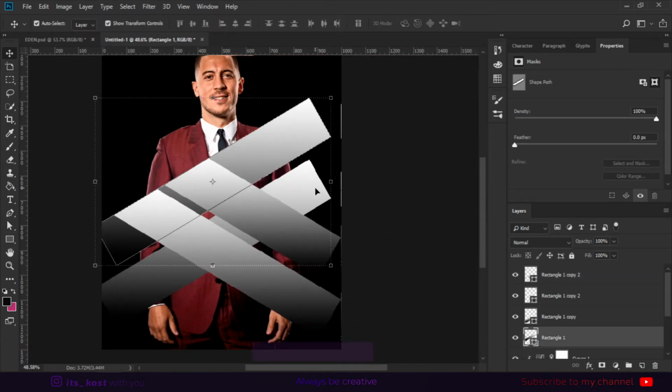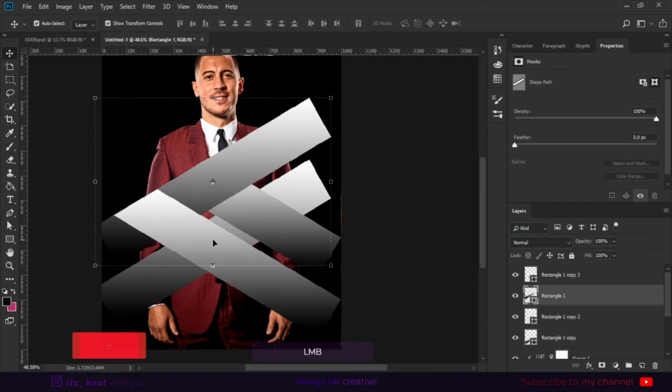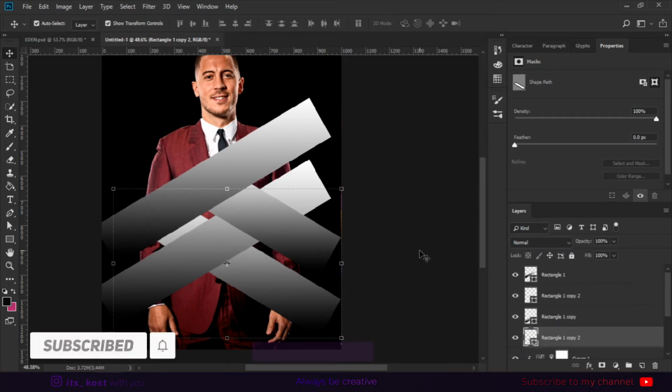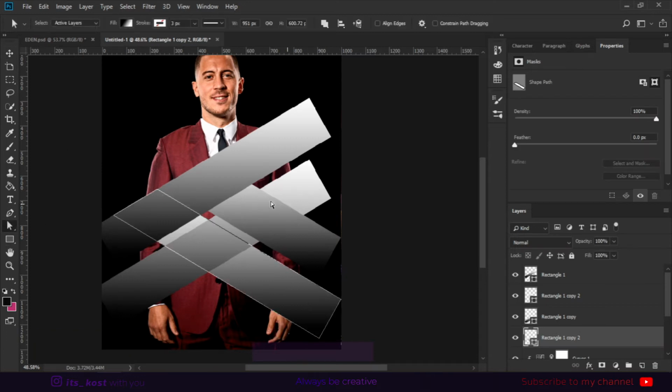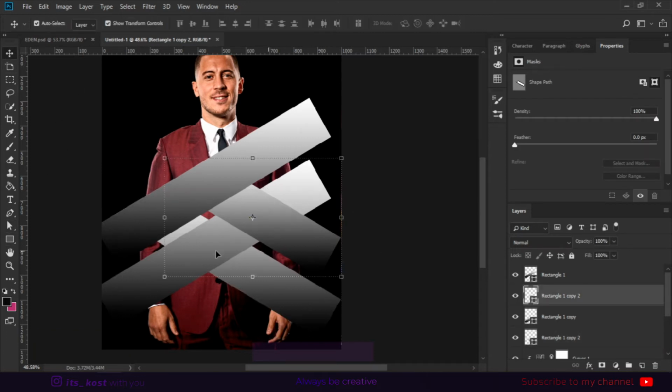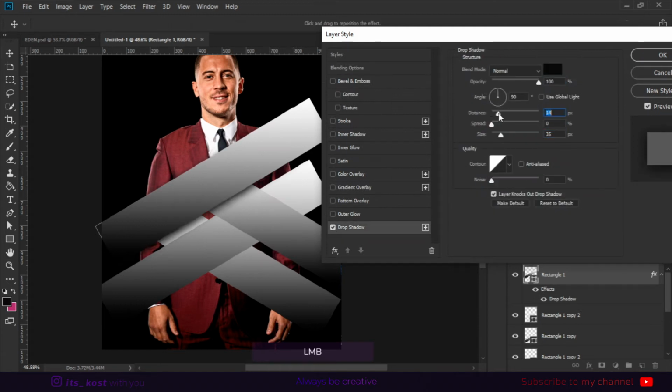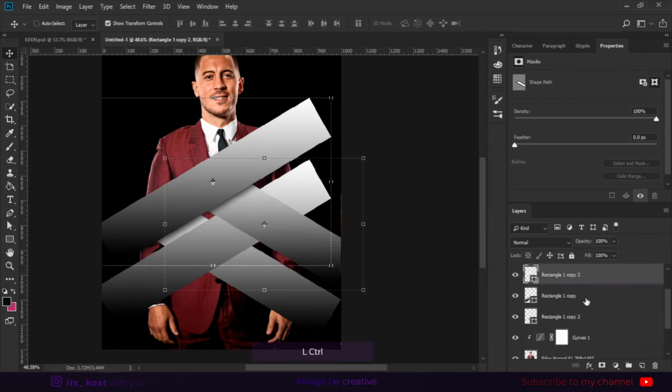Now I make a hierarchy of rectangles. And then I add a shadow to all my rectangles.